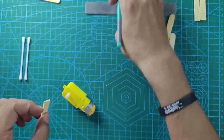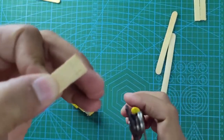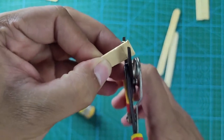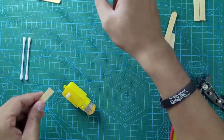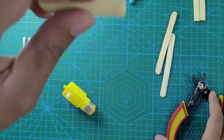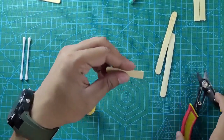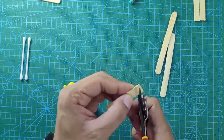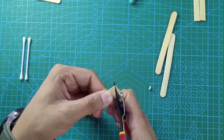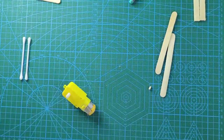We are going to draw a slanted line and cut it. This is basically four and a half centimeters on one edge. If it is difficult to cut along that edge, add a slanted line. We are going to cut using the stripper along that slanted line. So one edge is going to be four and a half centimeters and the other edge is going to be five centimeters — it is going to be a little slanted. Now we have cut it — this is one leg of the skiing robot.